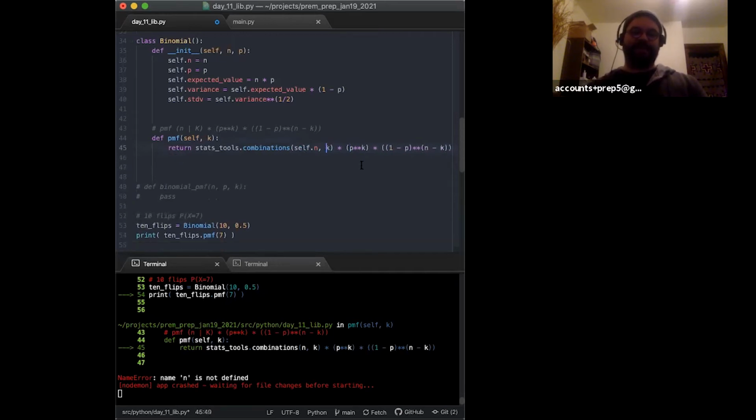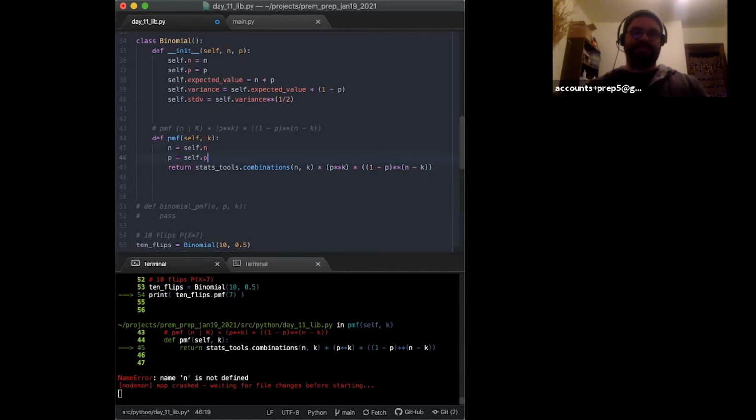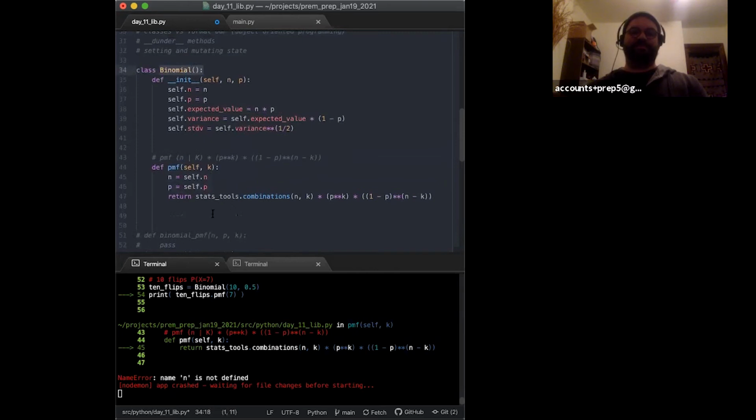It's going to add kind of a lot of noisy code in there. So I'm just going to bring them in here. I'm just going to say n equals self.n and p equals self.p, right? What I'm doing here is just making two variables that are local to this function called n and p, and I'm accessing the properties that I set for the binomial distribution, self.n and self.p.